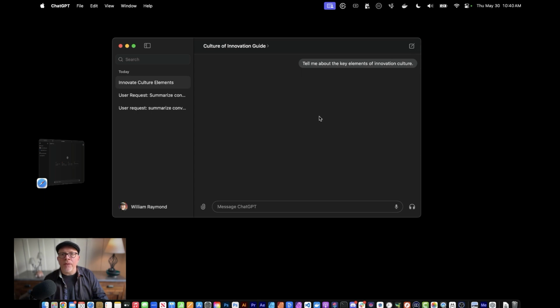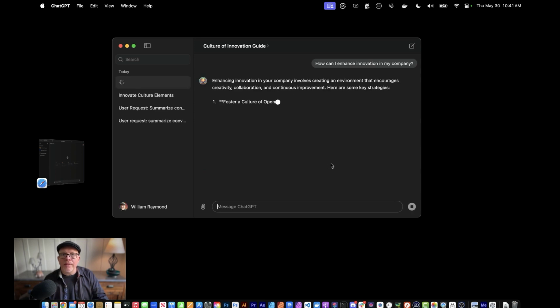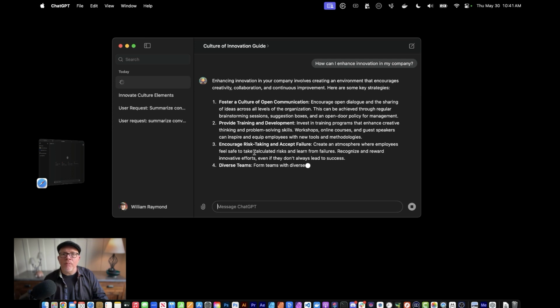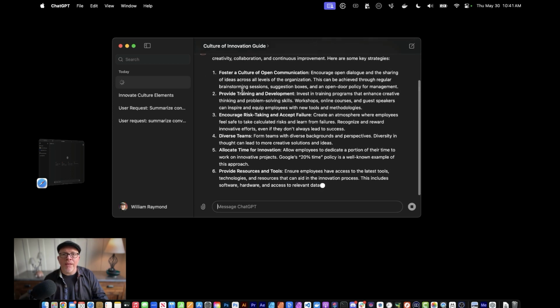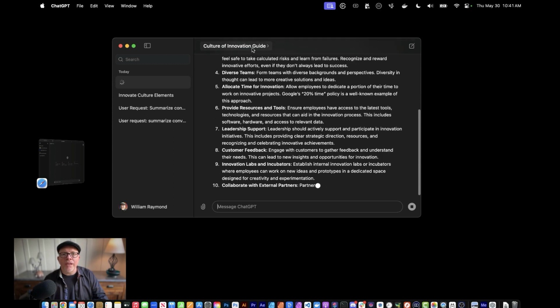Okay, so it does look like there are times when ChatGPT is not going to be that responsive. So it looks like if I click this little edit icon here, it will always bring me back to the home page of the GPT that I'm working on at the time. So let me just go ahead and select this again. Okay, there we go. So I think maybe ChatGPT isn't being very responsive. I don't think this has anything to do with this specific culture of innovation guide.